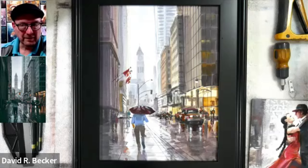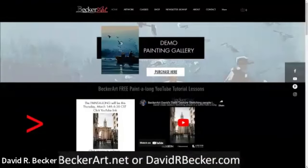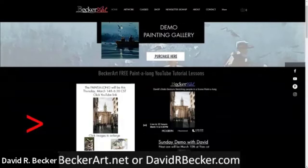If I go to my website, this is the picture we're painting. It's a street scene, and we're using a Thomas Schaller kind of method of doing people, and the dark's in the front. As you go back, it gets lighter. I don't know if you can see that. It's pretty small here, but that's what we're painting this week.